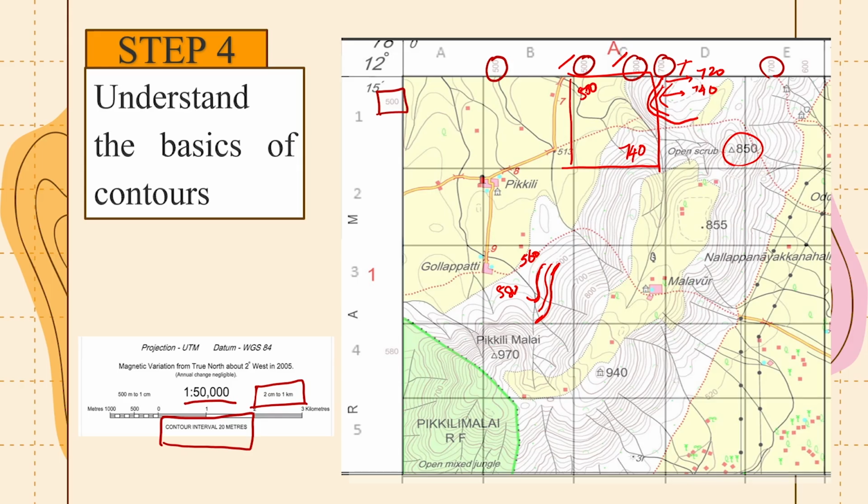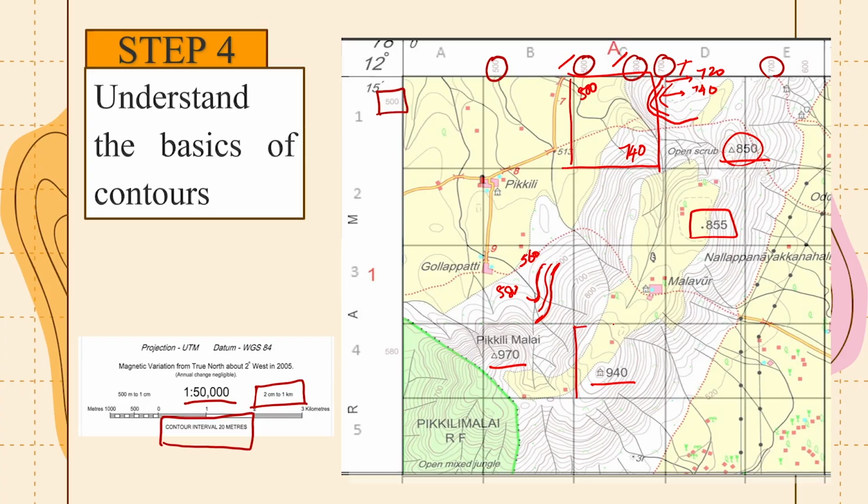There are some other points where we can see 850 here, where we can see 855, 970 and 940. These are called spot heights or benchmarks. So, what do we do? In case of grids having these values, we can automatically consider this as the highest value, that is the maximum height. And in case you do not have any such benchmarks, you can calculate the value with the help of the contour that is available in that particular grid.